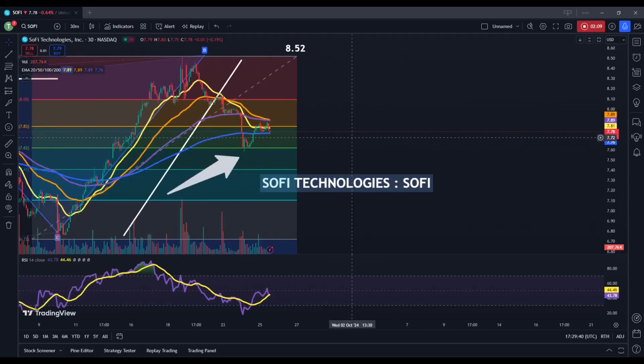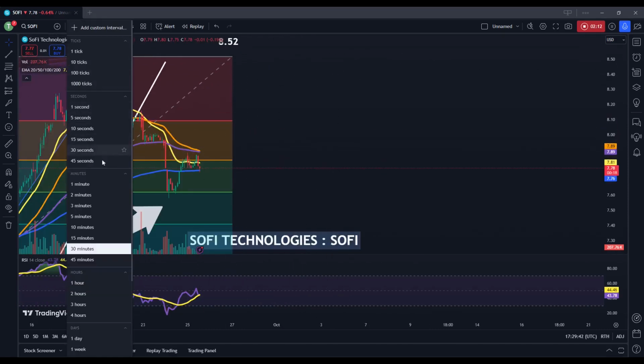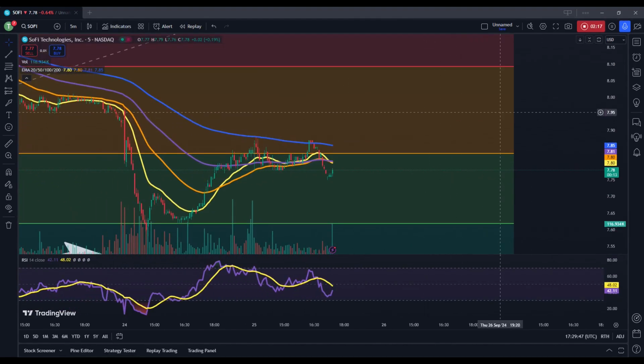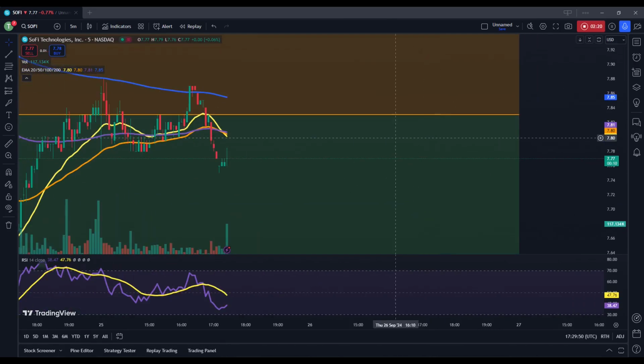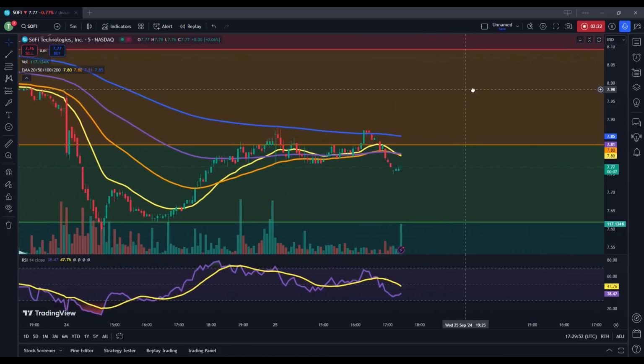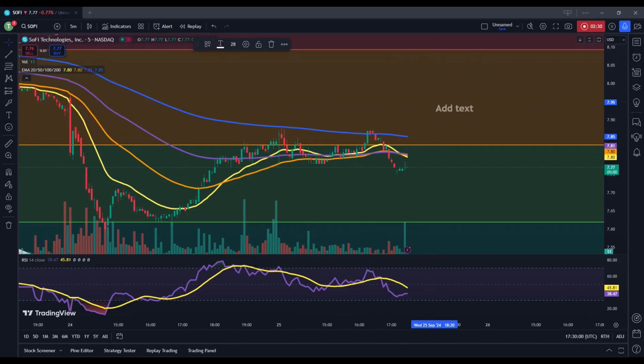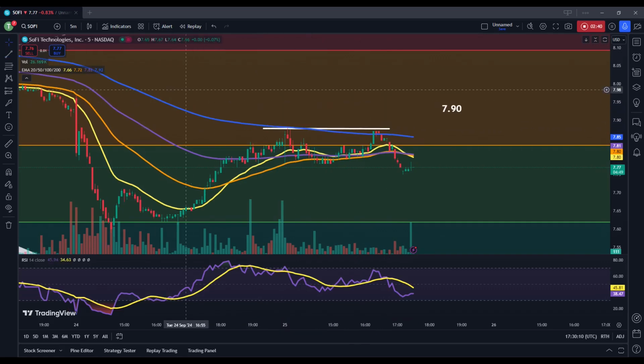We are seeing a bounce here, and that is true. But I do want to drill in a bit more into the price pattern itself, so that we can see these more recent moves more clearly. What we're currently dealing with is a bit of a double top resistance zone coming in right just below $7.90. At the moment, I would consider this a fairly critical level of resistance, because we're starting to see a double top formation occurring just as share prices are moving into the 200-period exponential moving average on the short-term time frames.